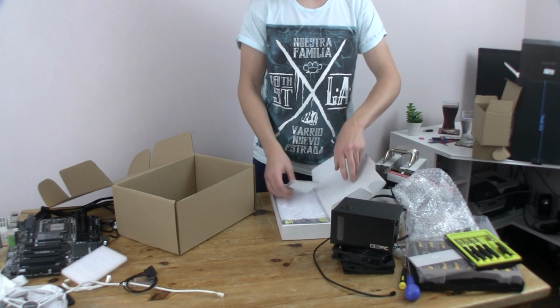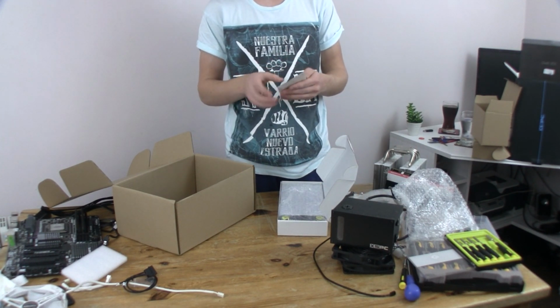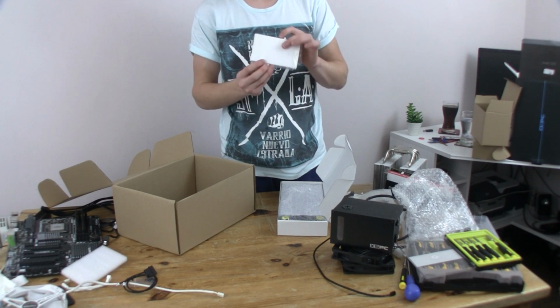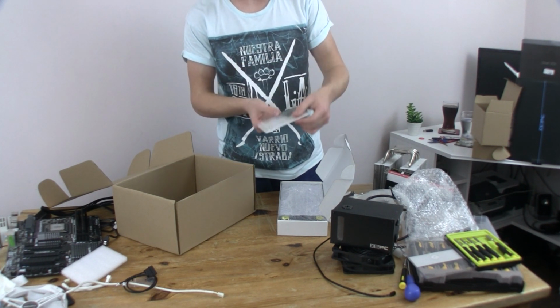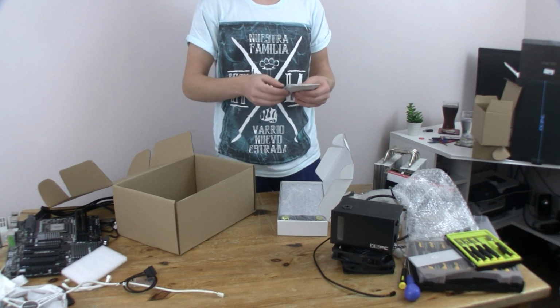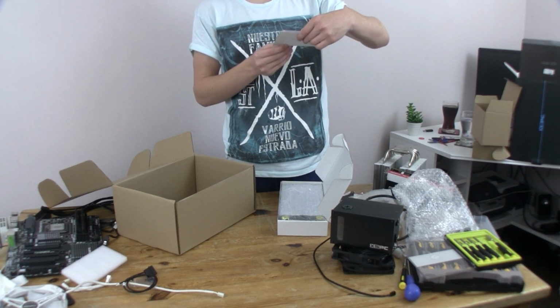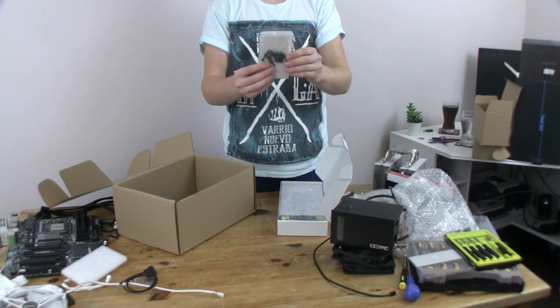Alright, okay. This is the mounting for the rad, on a piece of cardboard for some reason. So it's long screws and small screws. The small screws are just for mounting the rad itself, and the long screws are for mounting fans to the rad. So that's neat.